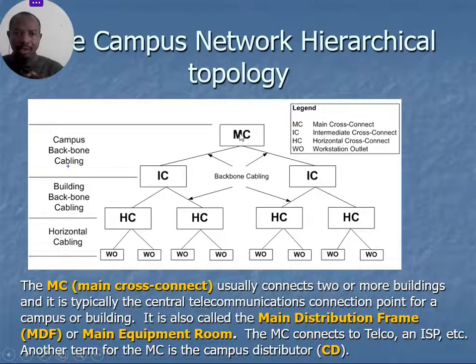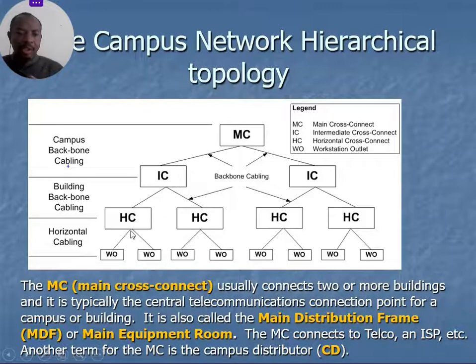What is represented here: from the main cross connect, you connect with the backbone cable to the intermediate cross connect, and there could be a third one, and a fourth one. From the main cross connect to the intermediate cross connect using a backbone cable, that's the first hierarchical structure. Then from every intermediate cross connect in a single building. Here you're not in a building. Here is the main campus outlet, the big one, from the main terminal point to each individual building.